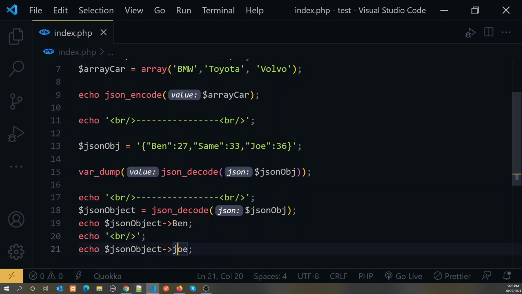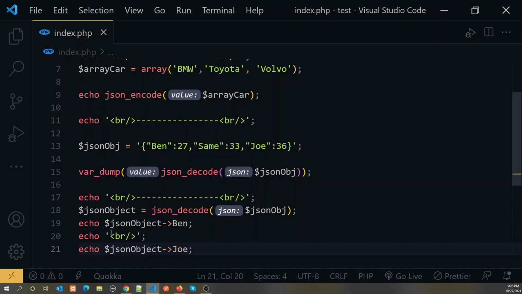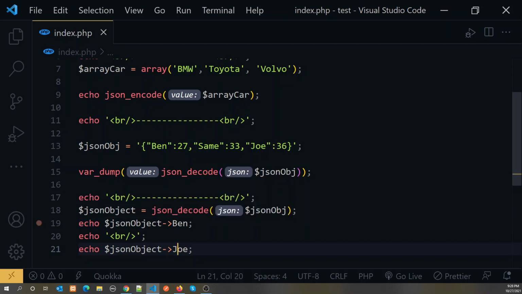Joy is capital. As you can see, it is really easy to access its property values.